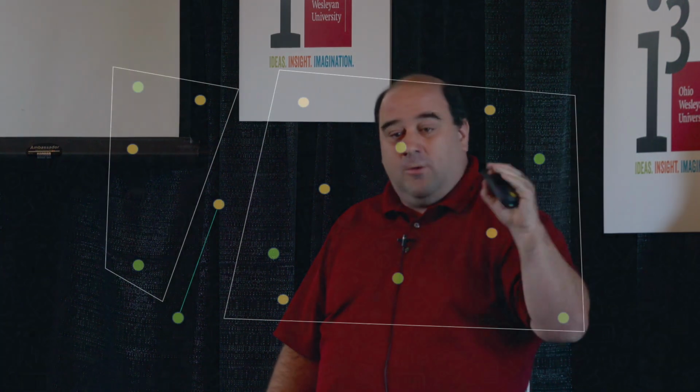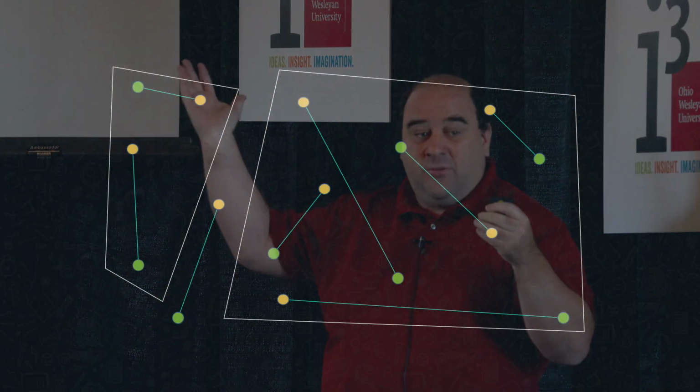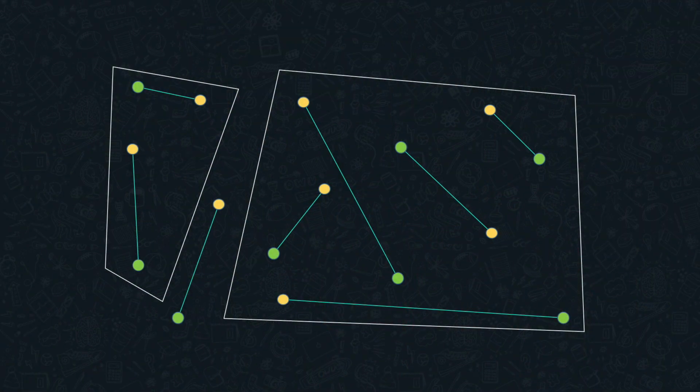Then what you've done is you've split the world into 2 different parts. One part on the left has the same number of ghosts and Ghostbusters, and one part on the right has the same number of ghosts and Ghostbusters. If you think about it, there's no reason for anybody on one side to have to shoot anybody on the other side. So I've taken this and split it down into 2 smaller problems. And I can do the same sweeping process over again, or I could do the random line drawing. But either way, I can solve each smaller problem, and I don't have to make that giant ridiculous table.